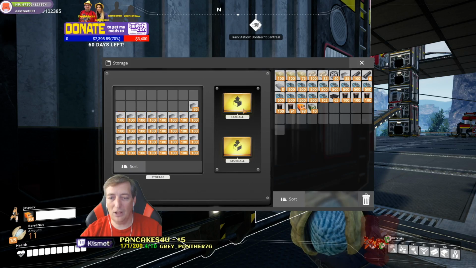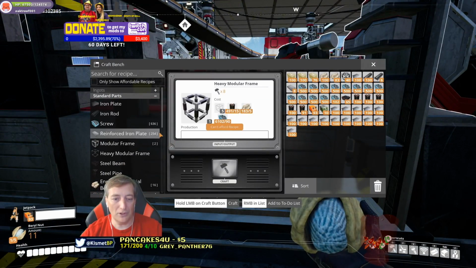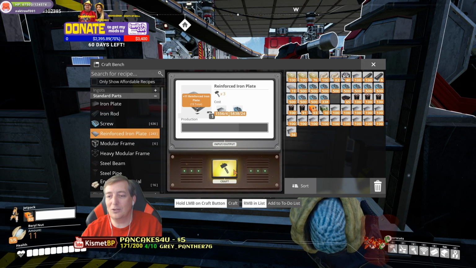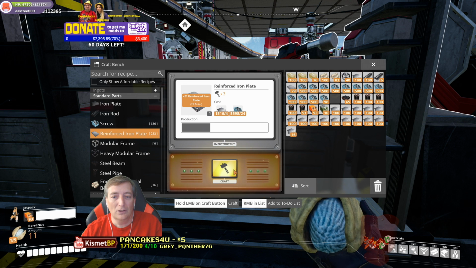Oh, how convenient. Take all. How convenient. Got tons of plates. Wow, we can make 254. Well, let's go. Let's make it. Now again, meanwhile, while we're over here doing this, trying to make as many of these as we can, it's making them up at the top as well. So let's keep this a-going.